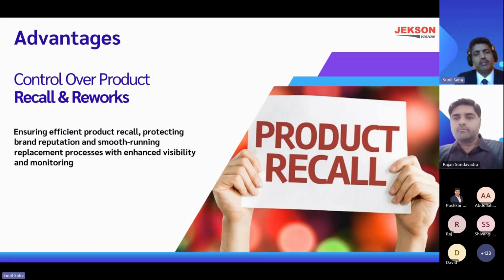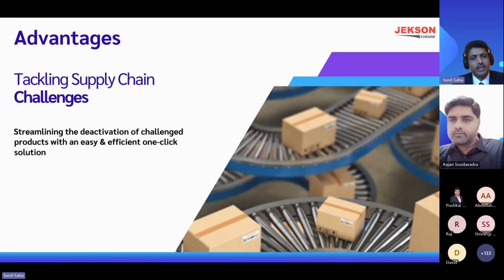The next advantage is that you have better control over the product. Specifically, if for whatever reason the product needs to be reworked or recalled, with our solution it will be more efficient, and it will also give the entire supply chain, including the one who is consuming it, the patient, the confidence to know that these things can be controlled. Something can always go wrong. It may not be the process of identifying the product, labeling it, or tracing it. It could be something with the product as well, for whatever reasons. But when you have a system which helps you handle it efficiently, it gives tremendous confidence and builds your brand image better.